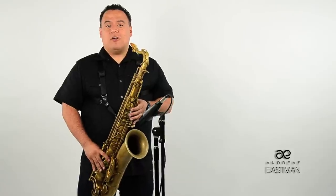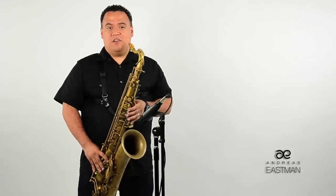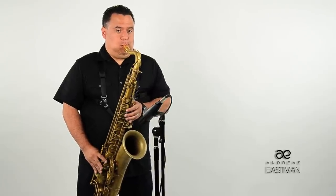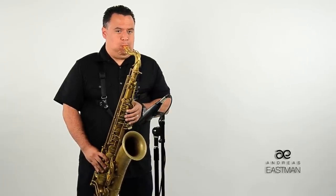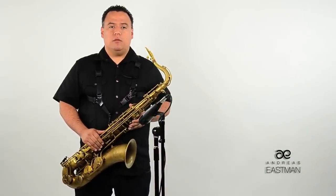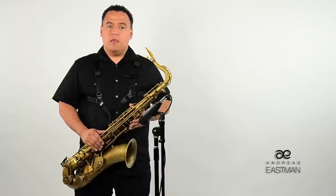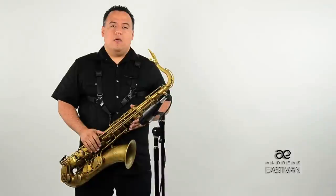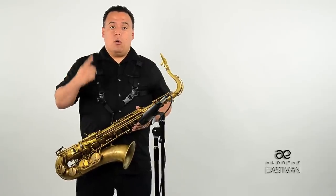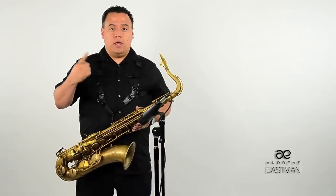So here's the concert B flat C scale, and the tenor swung. So how do I achieve that? How do I hear how long the long notes are going to be and how short the short notes are going to be? For me, that's all about triplets. On the first note of the scale, I'm just going to do straight eighth notes for four beats. One and two and three and four and.